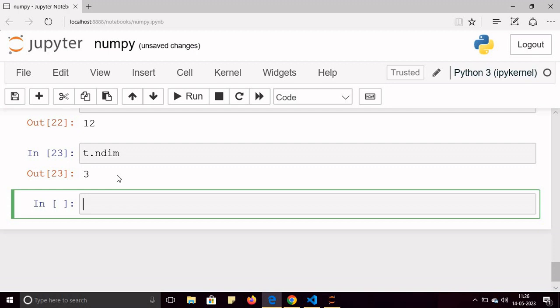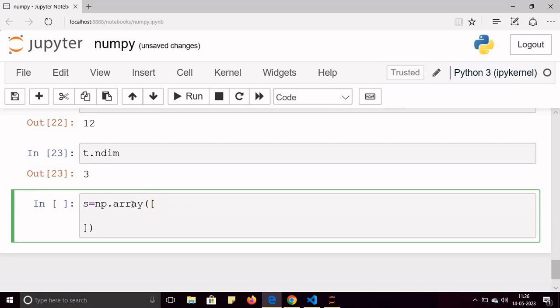So next I will discuss indexing and slicing in the 2-dimensional np array. So let's discuss. Let's create another array, np dot array, and let's create a 2-dimensional array.